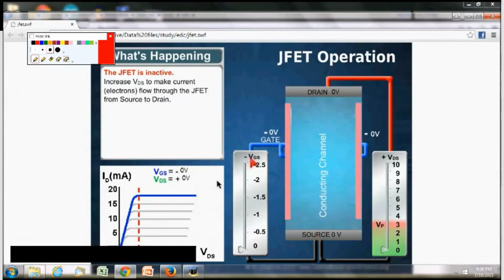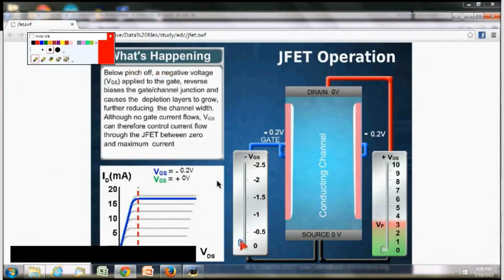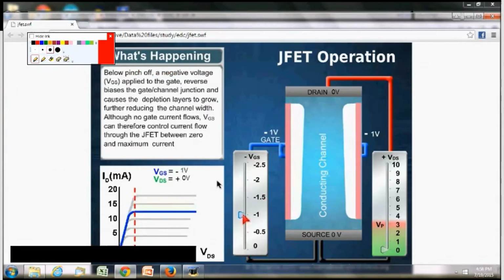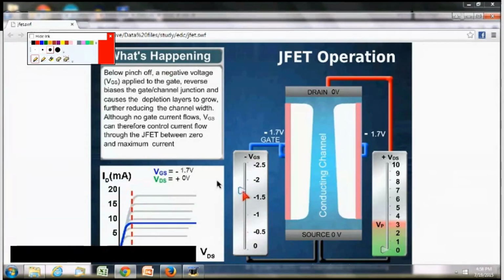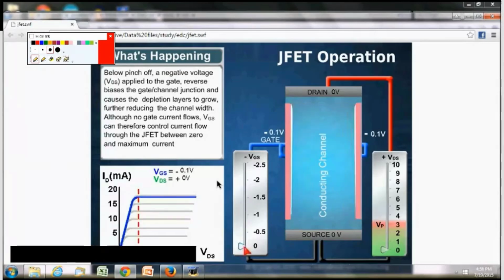We can see that here the VGS is used to make gate and source reverse bias. So if we increase the voltage across VGS, the reverse bias layer, or you can say the depletion layer, also increases.